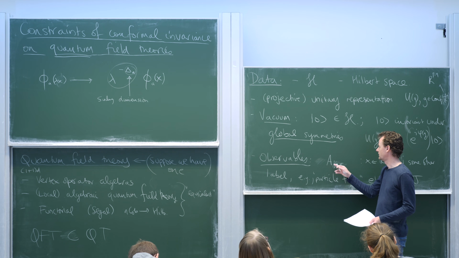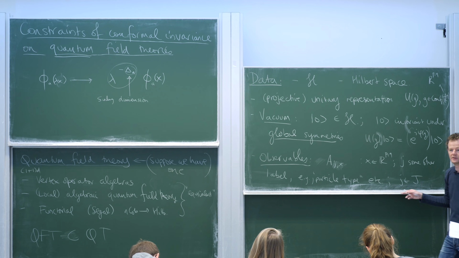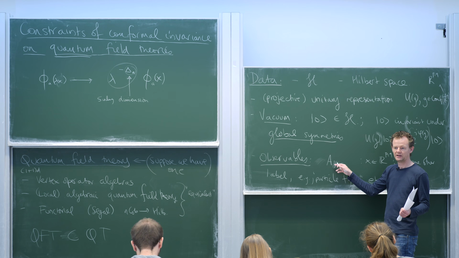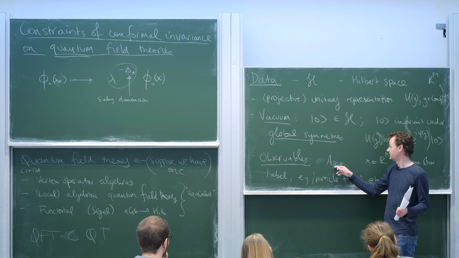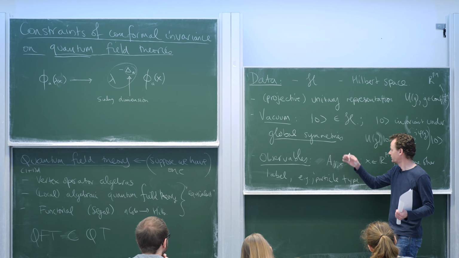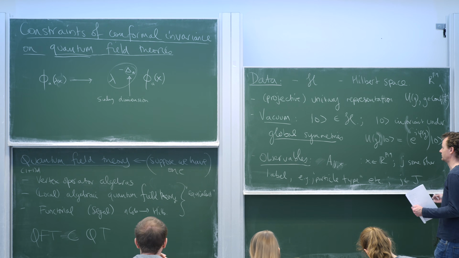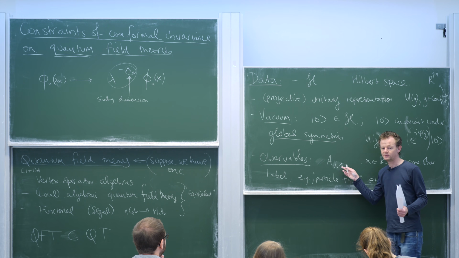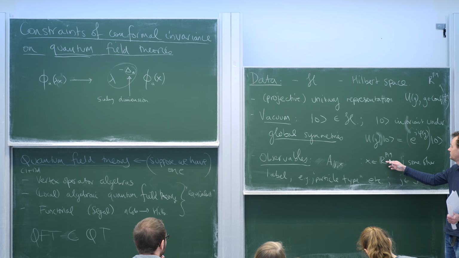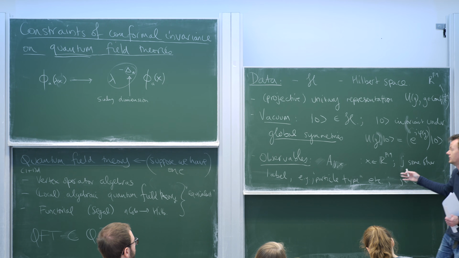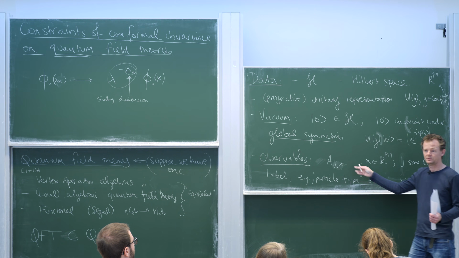So our observables are labeled by a type of particle, and that could be referring to bound states and all kinds of different particles, fermions, bosons, densities. This is just a generic label for all the kinds of things you might want to observe. And x is another label, a continuous label, which is events in space-time. So this says that the very minimum observables we demand that we're able to make predictions for and actually carry out experiments for are ones labeled by space-time locations x.